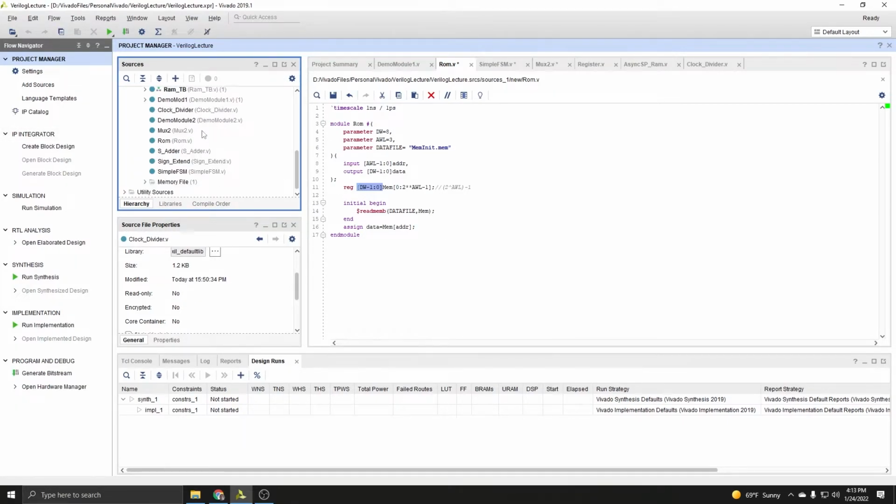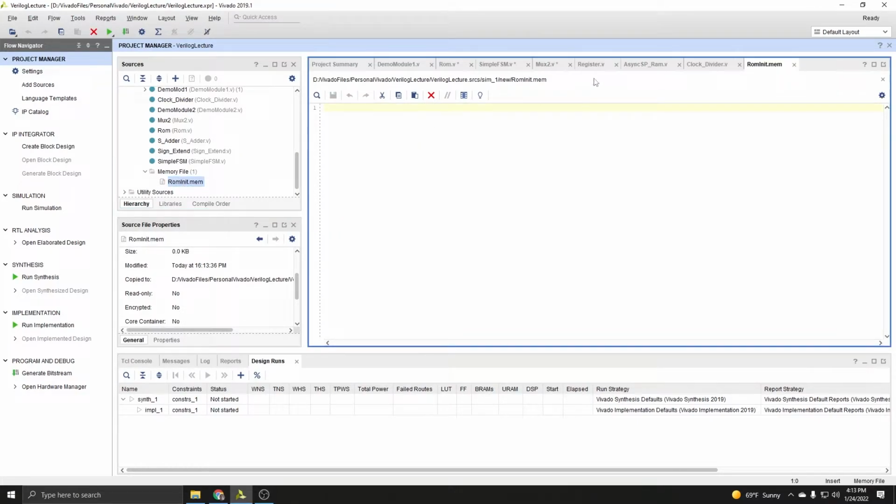Now, in your simulation sources, whether you pick simulation or design doesn't matter, there'll be a new folder called memory file. You can click on this, you open it up, and it's blank. Okay, now at this point, first you put your values that you want. In this case, there are 8 potential values of 8 bits. So you can put whatever you want. I'm just going to fill it with ones for now. It doesn't matter. 1, 2, 3, 4. And you can take this and just copy it as many times as you want.